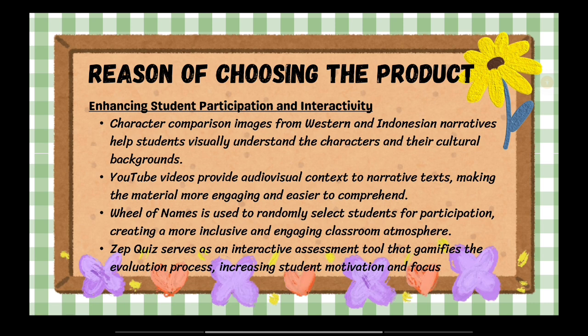And the last is enhancing student participation and interactivity. So the picture character comparison images from Western and Indonesian narratives help students visually understand the characters and their cultural background. So students didn't know about the Western narrative text, but also they know that Indonesia also has many stories of narrative text, and even in Jember there is also a narrative text they know maybe.